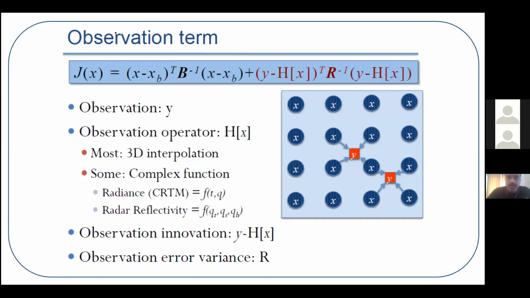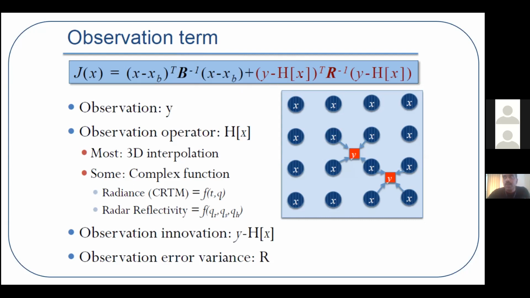I'll just explain what these variables are. Y represents the observations, any observations. It can be satellite observations. It can be radiosonde observations. And HX, H is an operator. You can see on the figure here. We know that the initial conditions are in regular grid points, but the observation does not exactly fall over the location. So it can fall in a place which is far away from the grid point. So H is basically an operator which interpolates the X values to the observation location. Sometimes it is an interpolator, but when we do satellite data assimilation, H will be nonlinear because H will act as a forward model. I'll explain that later, but just understand that the second term in this equation, H, is basically an operator that operates on X, which is the analysis, to interpolate it sometimes or to convert one form of data into another form of data so that it matches with the observations.